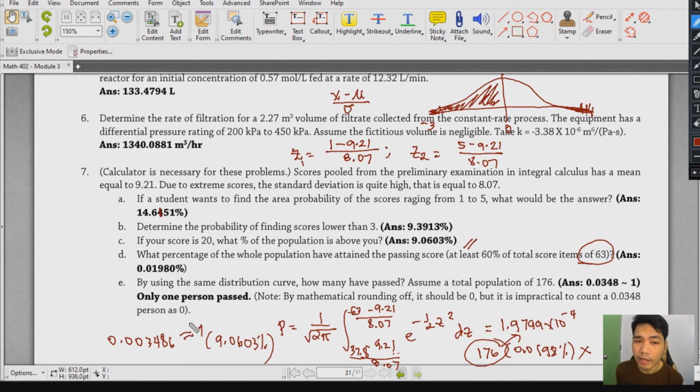So, technically, diba, pagka given kayo ng normal distribution curve, just given with mean and then the standard deviation, you should be able to determine lahat ng mga probabilities that you want to determine. Let's say you want to find anyone that is within scores from 2 to 5 or 10 to 7, so you should be getting some idea of what percentage of that population would be. So technically in this case, nalaman natin na isa lang yung pumasa. Okay, and I think na hindi naman yun yung case sa inyo, no? Kasi, ayun, napahirap ata yung exam na to.